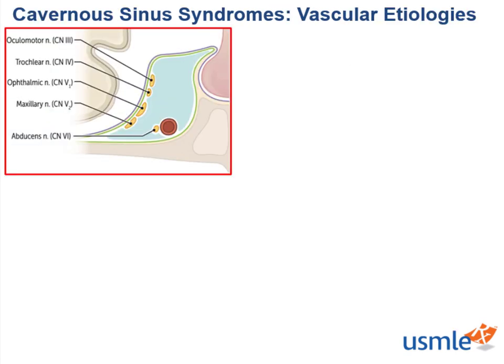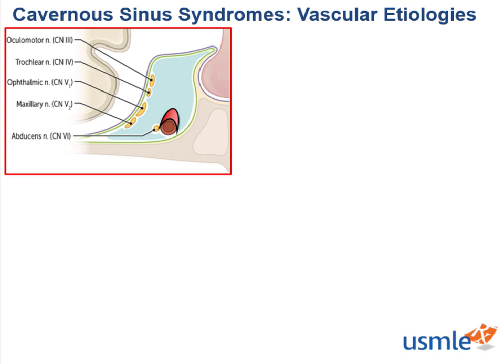Vascular etiologies involve the internal carotid artery that runs in the medial border of the cavernous sinus. It can develop an aneurysm that can push on cranial nerve 6, causing a lateral gaze palsy, as well as the sympathetic fibers surrounding the artery itself, causing a Horner syndrome characterized by ptosis, anhidrosis, and miosis. Remember the mnemonic? Pam Horner, friends, as this syndrome will be on every board exam you take.